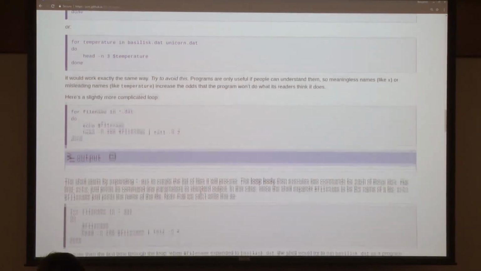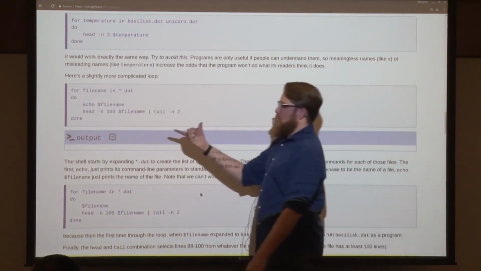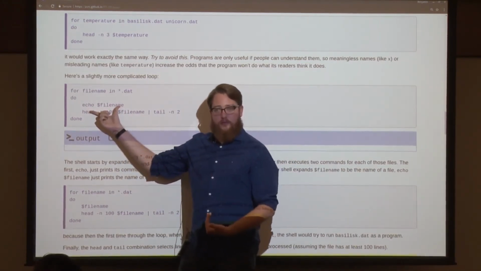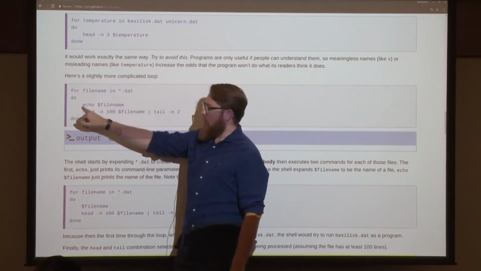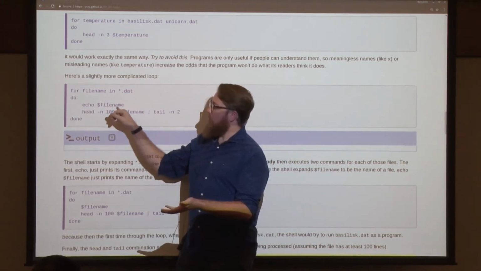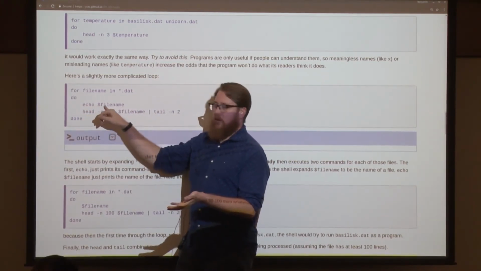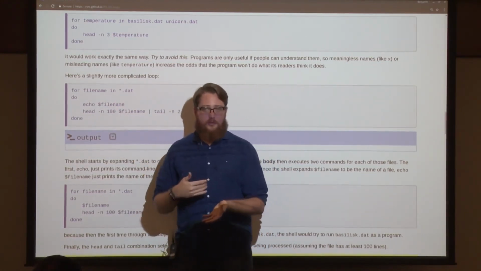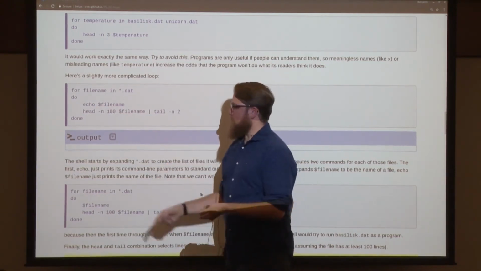Oftentimes when I'm constructing a for loop, one of the first things I do is have Bash tell me what the variable is each time the for loop iterates or goes through one thing in the list. The simplest way you can ask what a variable is, is by typing the command echo, and then space, $ sign, the variable. What we'll do is just echo out the contents of this variable to the screen.